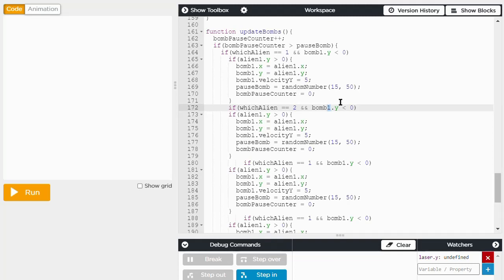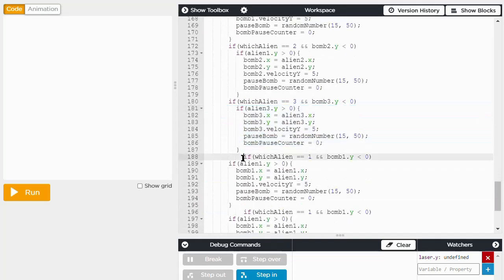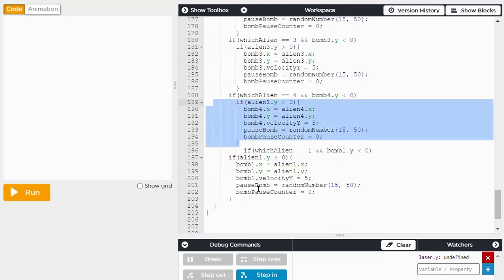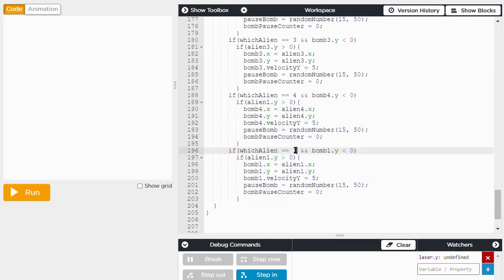Then we're going to take bomb 2.y, and we're going to change all these to 2. Okay, I think that covered it.